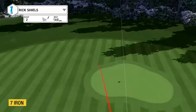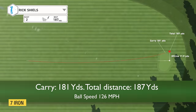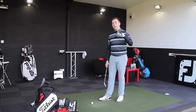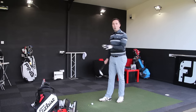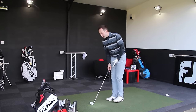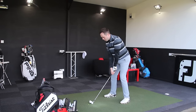It went a touch further left but better distance — not stupidly long. The reason I say I don't want these to go stupidly long is because there are going to be a lot of players who have the Apex CF-16s in the longer clubs and are moving into the pros in the shorter clubs. When that discussion started, they noticed the lofts were too off. I do believe they've now brought out a combo set of CF and pros combined together. I fear these, for the better player, might be a little bit too strong in lofts.